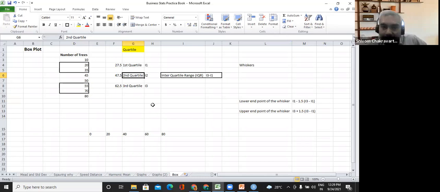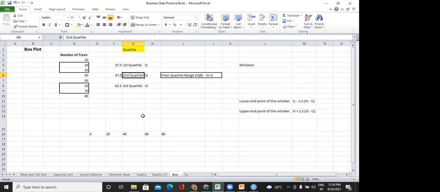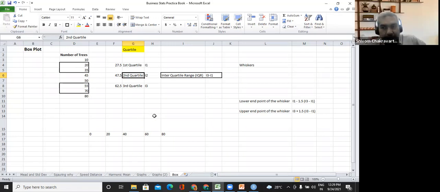I have also given you a hint. This I2, the second quartile. If I am saying that it is one of these, mean, median, or mode of this data, what is this second quartile? Is it a mean, a median, or a mode? One of you is saying median. So everybody agrees. Shall we conduct a poll?